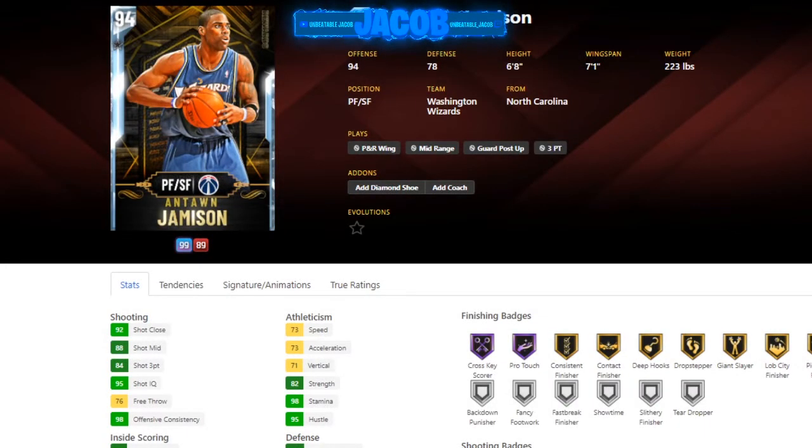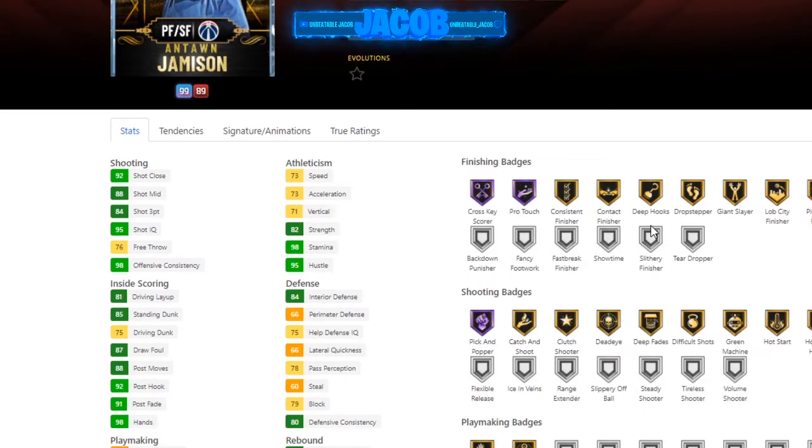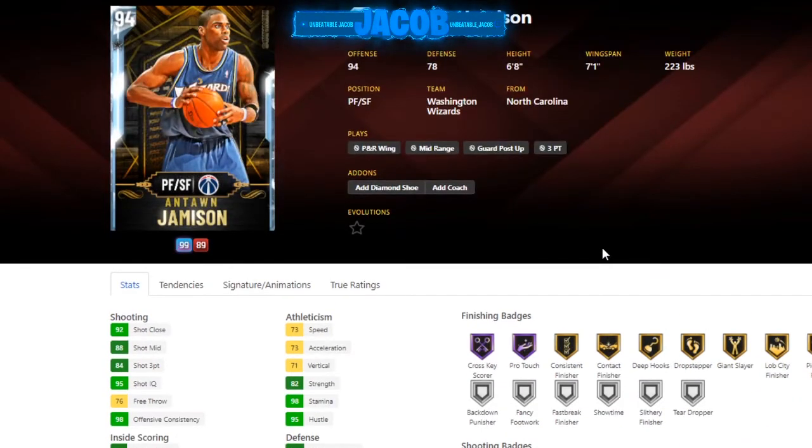2K20 had Antwan Jamison as one of the collector level rewards to start off NBA 2K20. So this card was available practically at launch, and when he came out for the time, he was pretty decent if you were able to get your collector level up that high. The biggest thing to note about this is 2K20, base 11 was good, don't get me wrong, but it was not what base 11 was in 2K19.